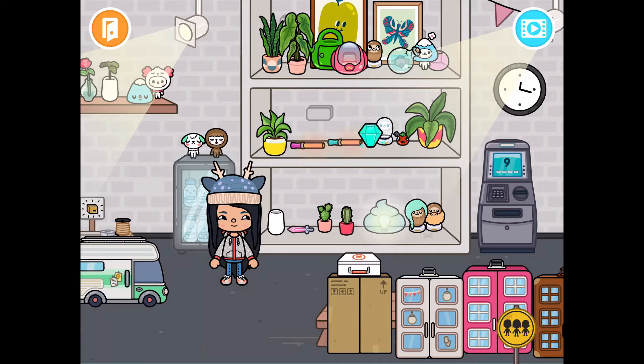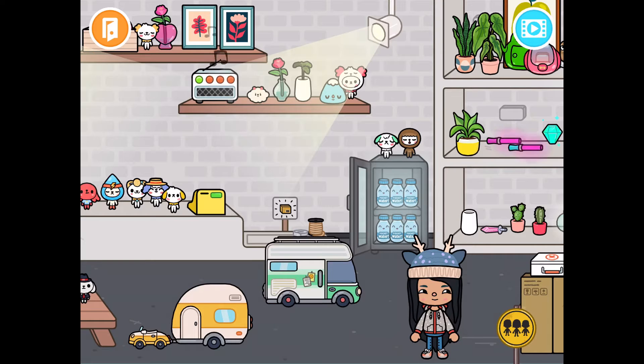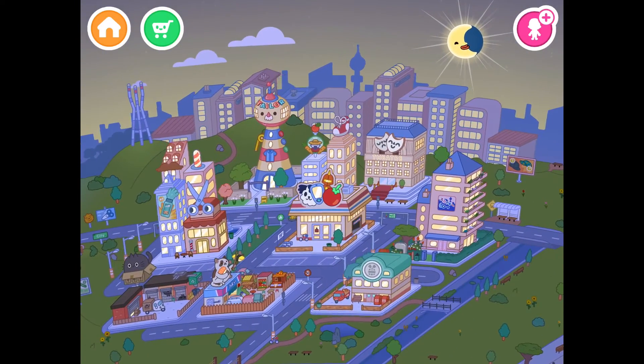So yeah, they also got some water here. I think that's a lot of water. So every day I'll feed them some — since they're only like a baby, I'll give them like a mug. I don't know what kind of things they are — like grown up, or a teenager, or like a baby, or a kid. But yeah, let's just go get some milk.